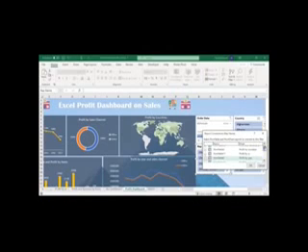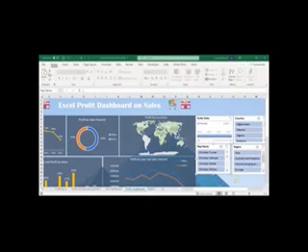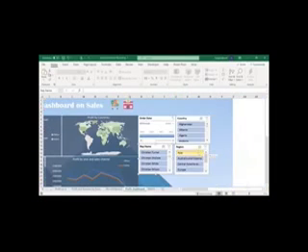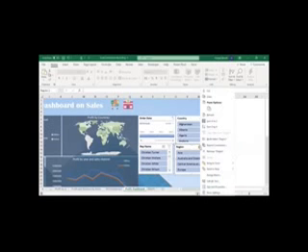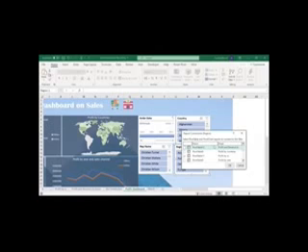Simple. So I'm going to click on the multiple select option and go to report connections. Here I'm going to select all the pivot tables that are related to profit. So here I have selected four and I need one more, which is pivot table number 10. I click on OK.